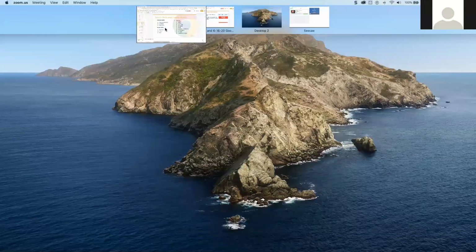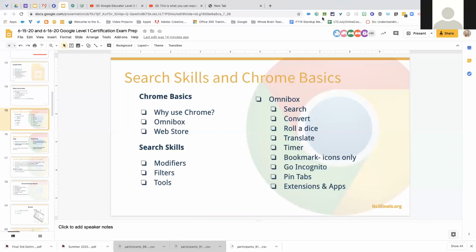Lisa, can I ask you a question real quick? Yeah. When you pin a tab at the top and let's say you exit Google or shut down your computer, the next time you open it, will it still be pinned or do you have to do that again? No, my pinned ones come back up. Now in the beginning, I don't know if Google changed that, or if I changed something on my end or behind the scenes with settings, but when I would restart my computer, my pinned tabs wouldn't be there.